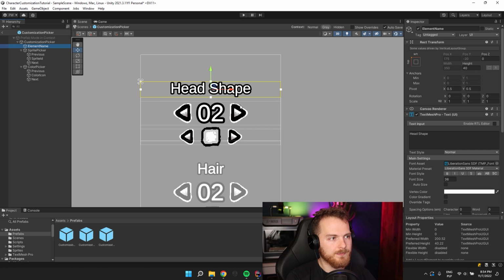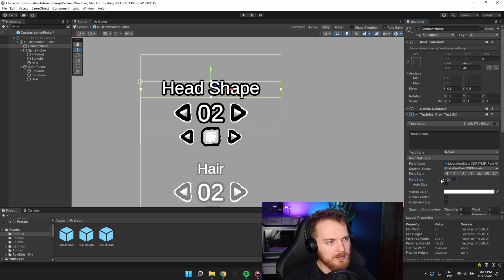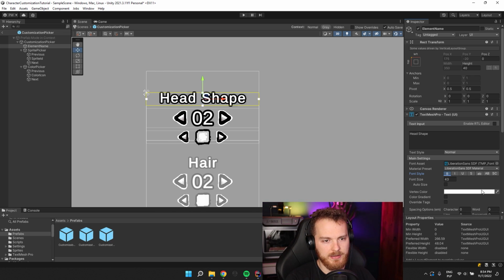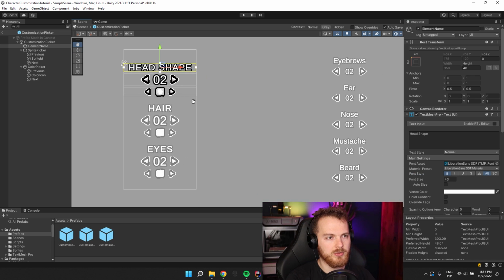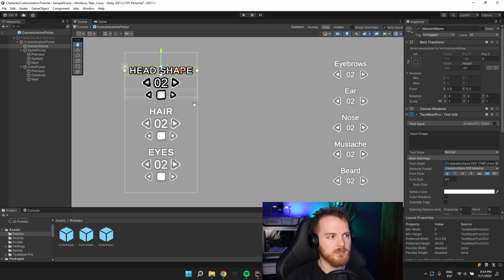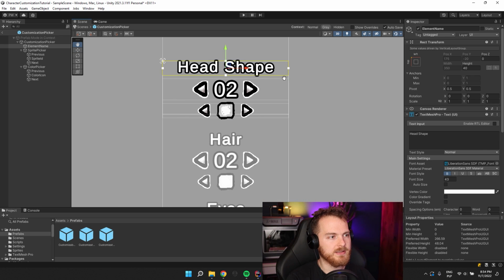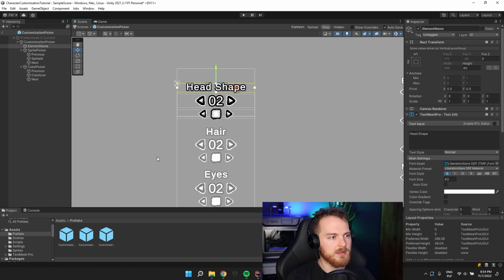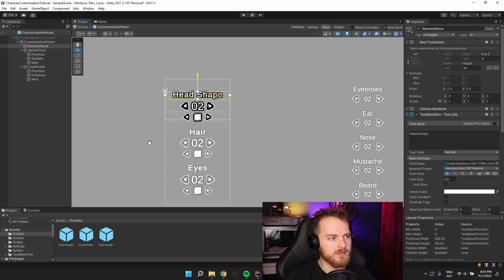And I think now also the head element, or rather the element name, could be slightly better. So let's maybe make it a little bit bigger. Let's make it bold. Let's see how it would look only with capital letters. Do we like it or we don't? Now I think it was better without that. So let's keep it this way. And I think this already made a huge difference.